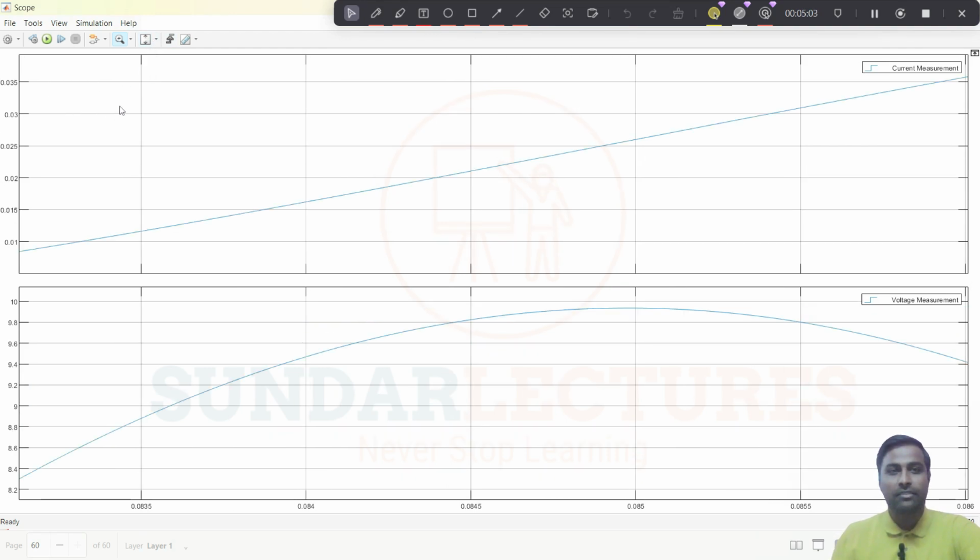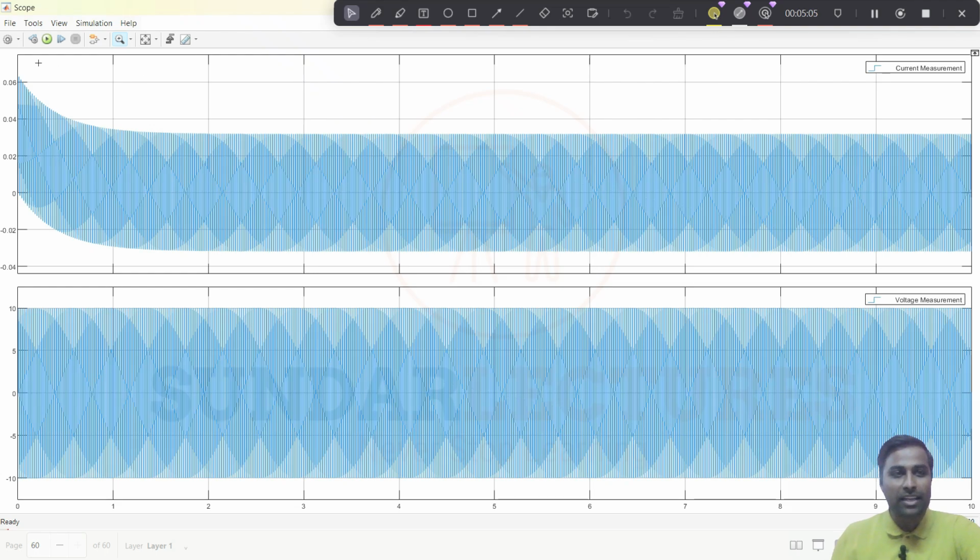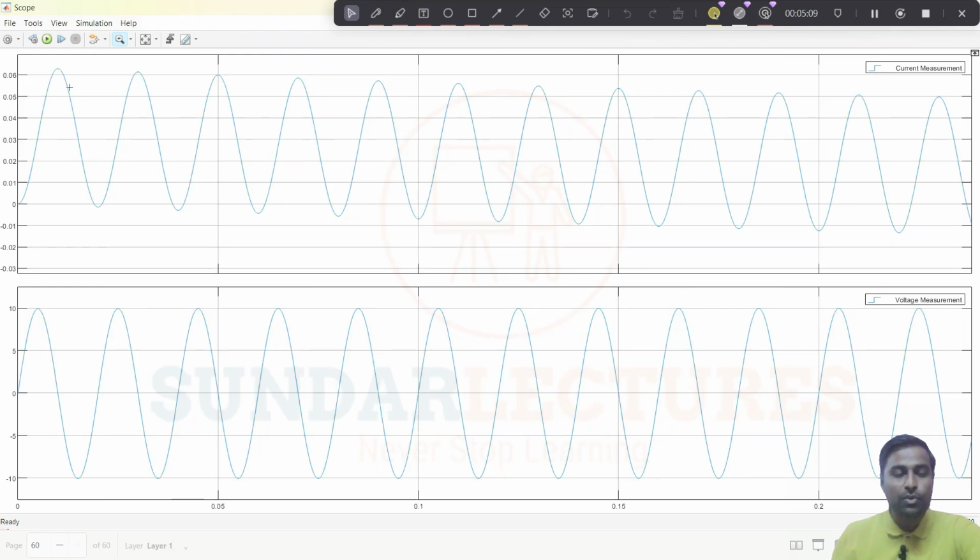One minute. You have to be very clear. See, what is the current value you are getting at maybe 0.05 seconds and so on. You are getting it to be 0.06 at this particular time, and it will be reducing, right? And what is the value you are getting at steady state.